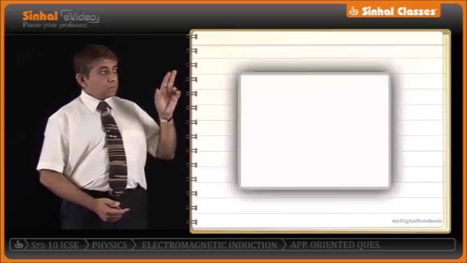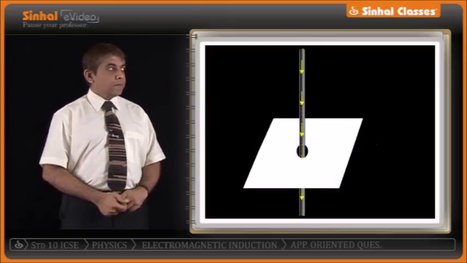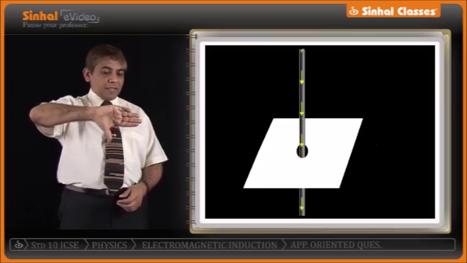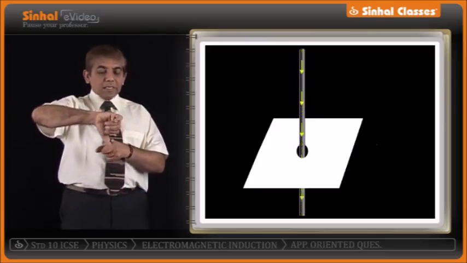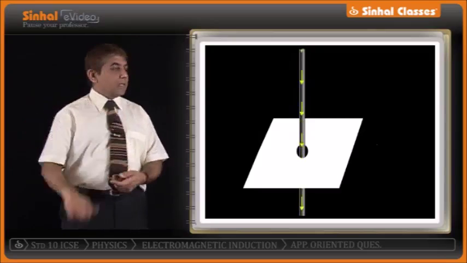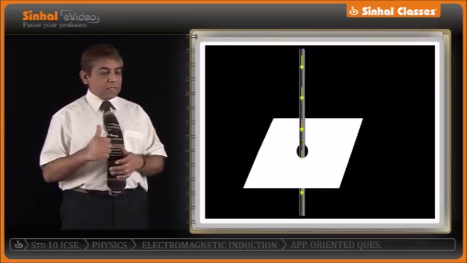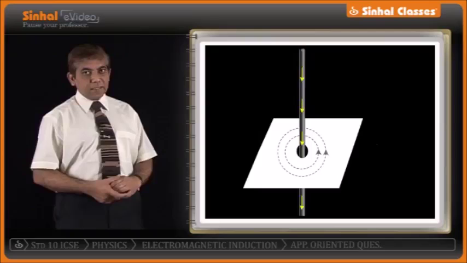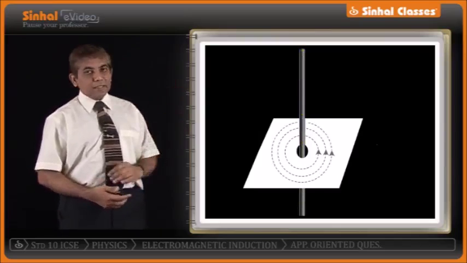direction. In order to determine the magnetic lines of forces, we definitely go across by using our right hand grip rule. We know that current direction is in the downward direction. So I'm going to hold the wire in the direction wherein the thumb is indicating the direction of current. The moment I hold the wire in such a way that the outstretched thumb is showing the direction of current, I see that the curling of fingers is giving me the direction of magnetic lines of forces. So I determine the magnetic lines of forces by using the right hand grip rule and indicating the direction of magnetic flux. So the figure that we obtain is something like this, wherein we are showing the magnetic lines of forces in terms of concentric circles across a current carrying conductor.